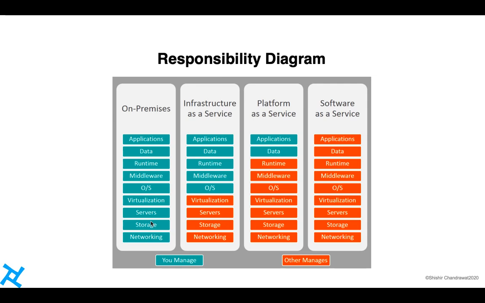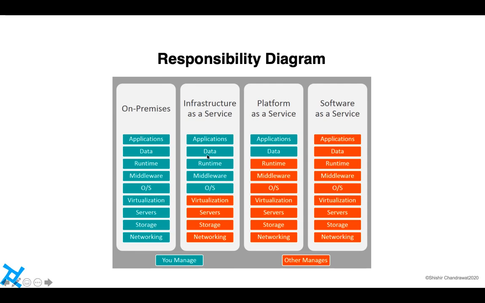As an on-premise data center owner or administrator, I know there are multiple teams even in on-premise solutions. It's not that network, server, and virtualization are dealt with by a single person. But eventually a single person is going to be responsible. The CIO or the CTO of the company is overall going to be responsible for the whole network. So on-premise, everything is under that person.